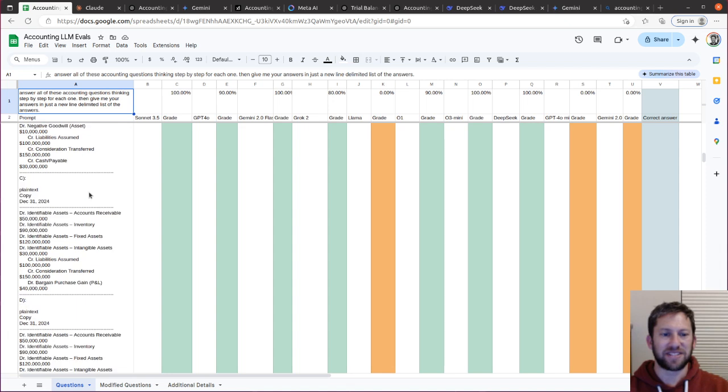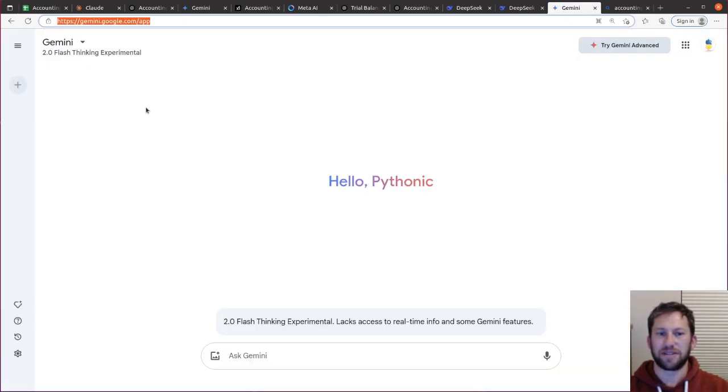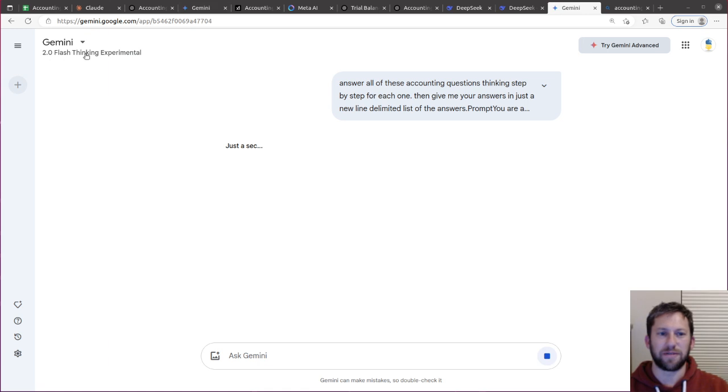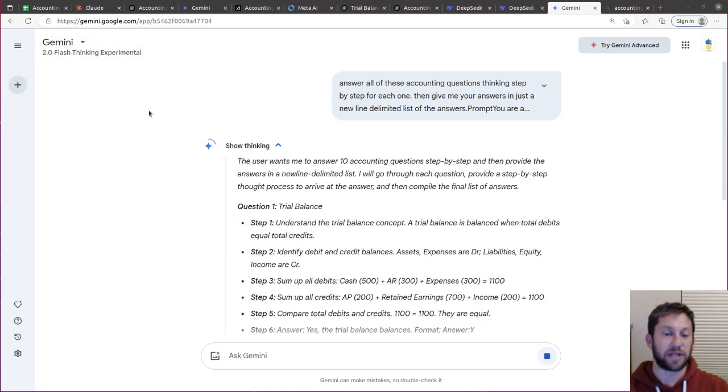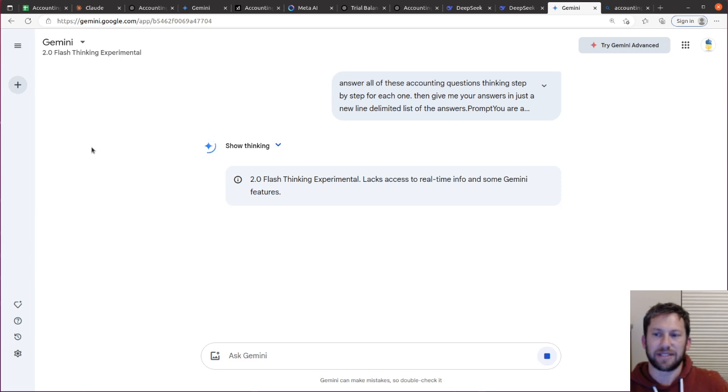All right, let's test this last one out. Let's go and check out Gemini 2.0 Flash Thinking and see how that does. And again, I think Gemini 2.0 Flash got this perfect. So no room to improve. If anything, this could get less smart because it overthinks itself. But I don't know. The last Gemini seemed like it was pretty smart. So we'll see if this one's also as smart.